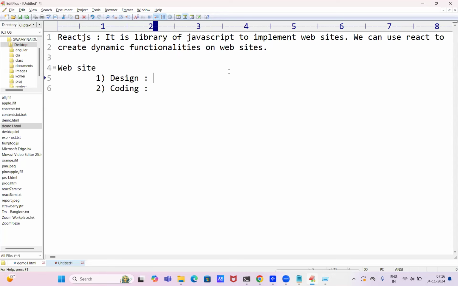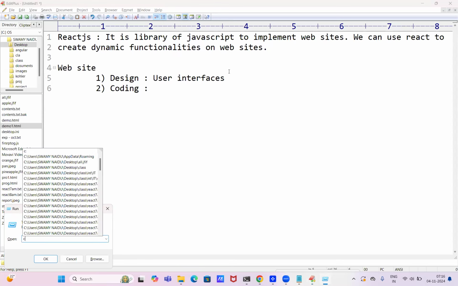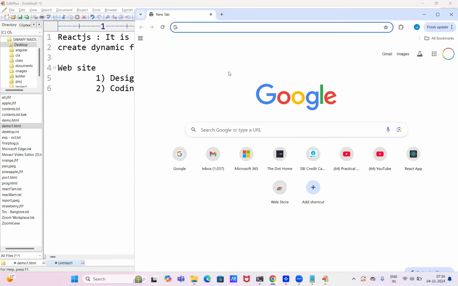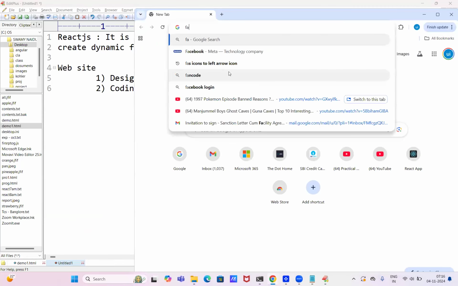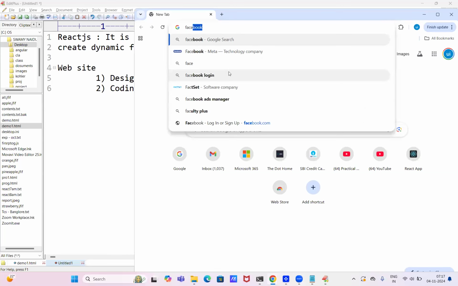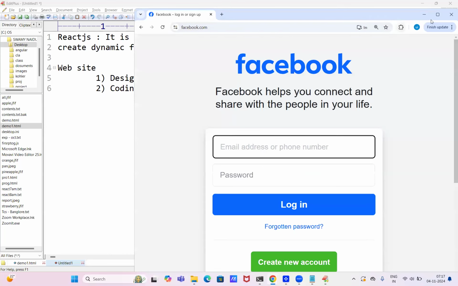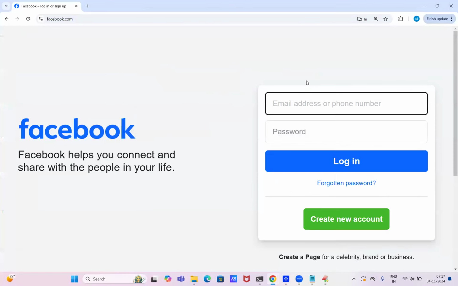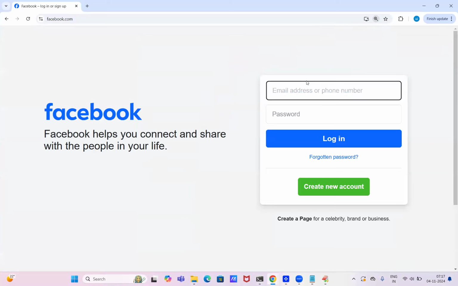In the design phase, we are creating user interfaces. What is a user interface? Nothing but the front page. For example, here I am going to open Facebook. Now, if you observe this, this is one user interface.